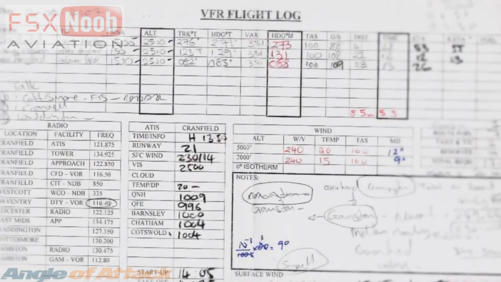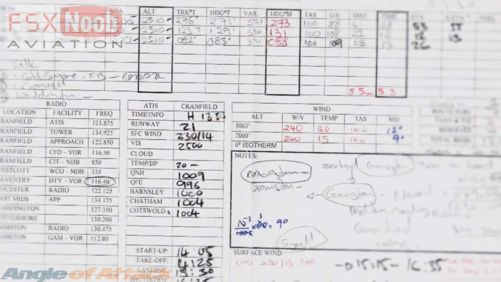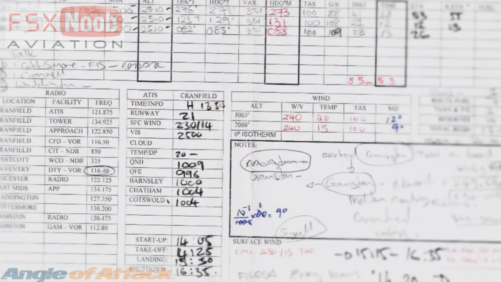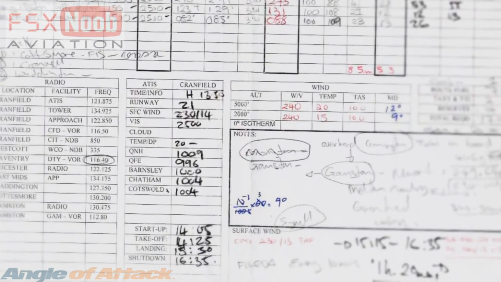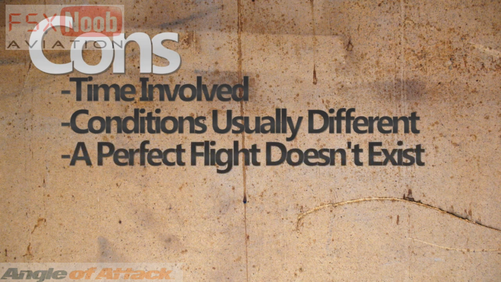Pretend for a moment that we have a perfect flight plan. All the corrections are done, perfect performance calculations, and so on. This flight plan is planned down to each and every foot and every tenth of a gallon of fuel. The cons of a method like this would be it takes a really long time to come up with a flight plan like this. The weather, winds, and performance are more often than not different than the reports and what the manual says. Focusing on the numbers too much will get you as an aviator fixated on flying a perfect flight, which actually doesn't exist.